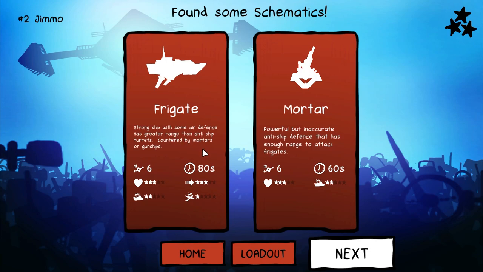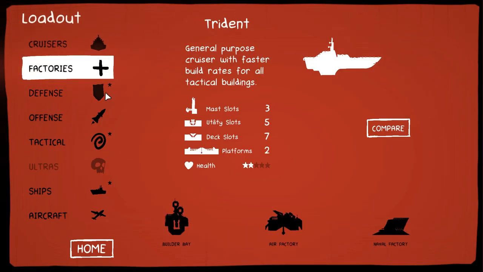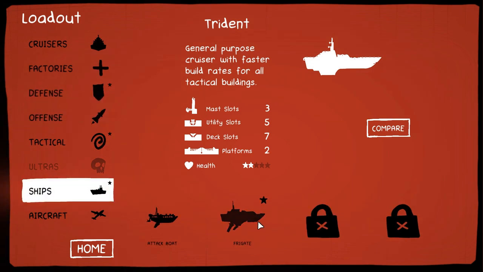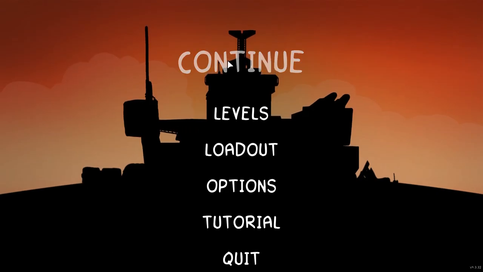Frigate, strong ship with some air defense. Has greater range than anti-ship turrets. Oh, countered by mortars or gunships. Powerful but inaccurate anti-ship defense. Has enough range to attack frigates. Oh, I see. So is that in my loadout now? Mortar? Frigate. Okay.